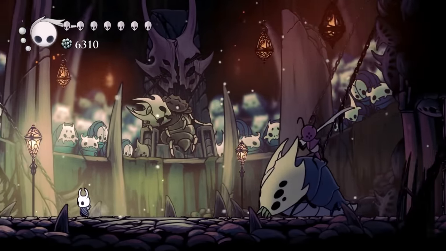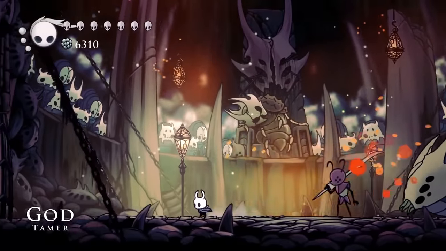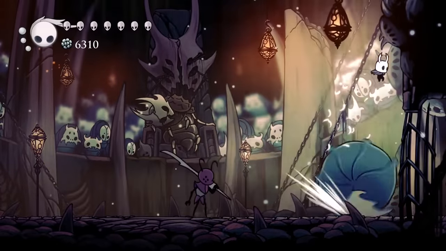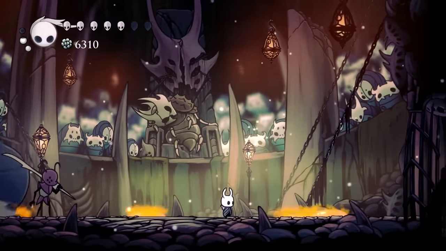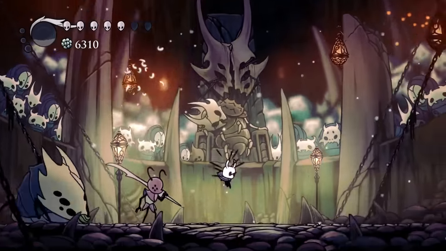I don't know what that is, and I don't like it. What the hell is that? God Tamer. Okay. Doesn't feel good. Okay, he has that move that I hated from the other battle. Okay, I see how this works now. So when he does that move, you just kind of have to sprint past it. Like this. Okay. Oh! Nice.